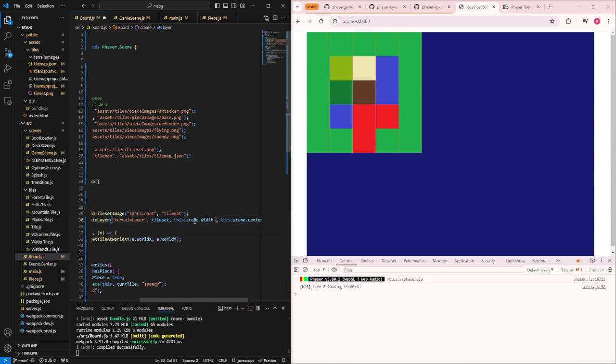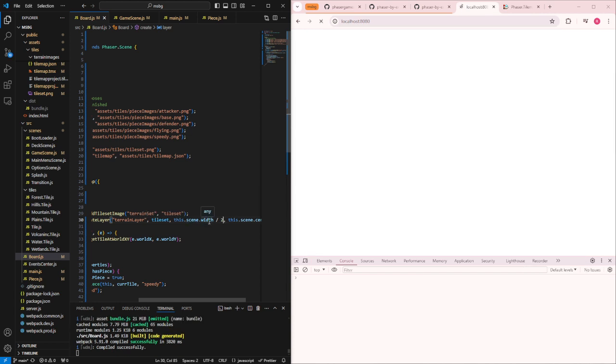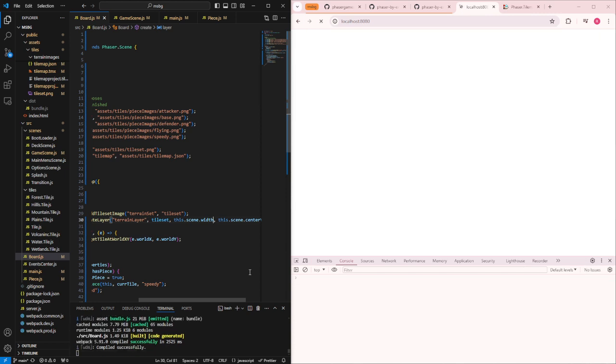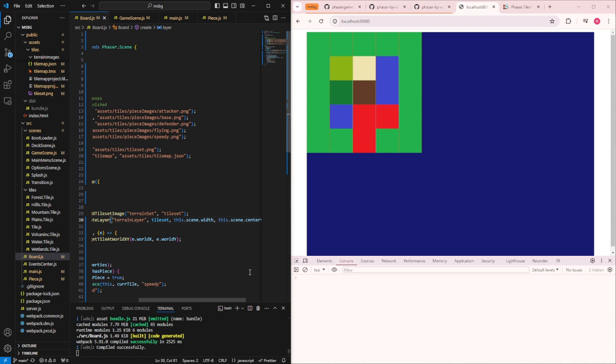Then if I say width/2, it's not what I want. Definitely not what I want. If I say 400, what happens?